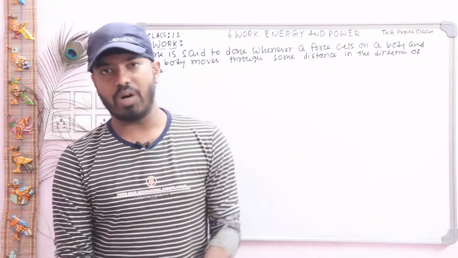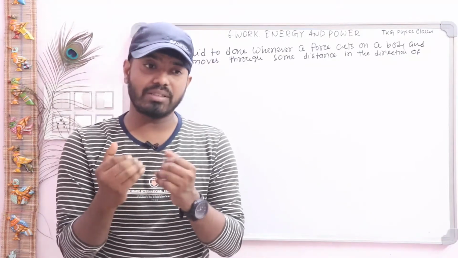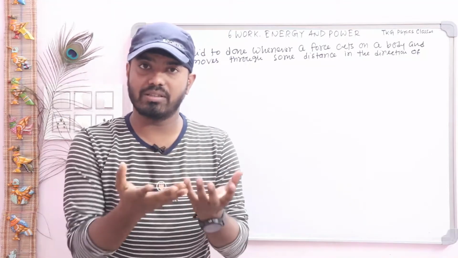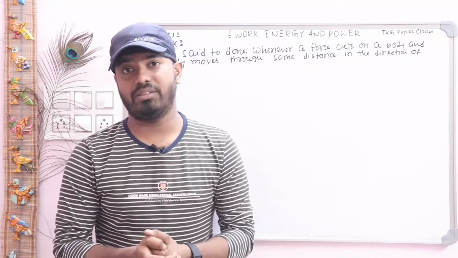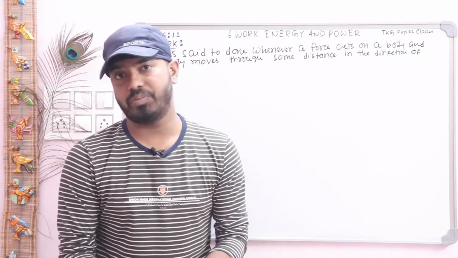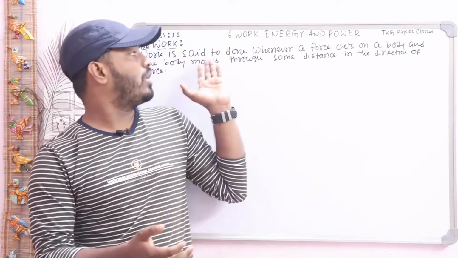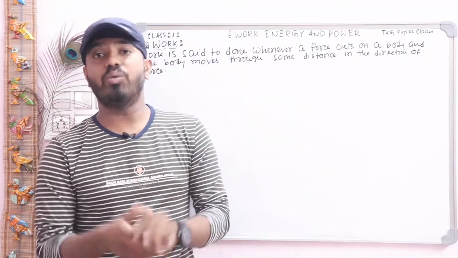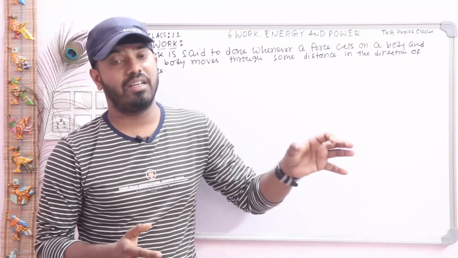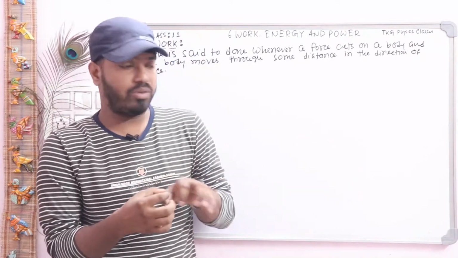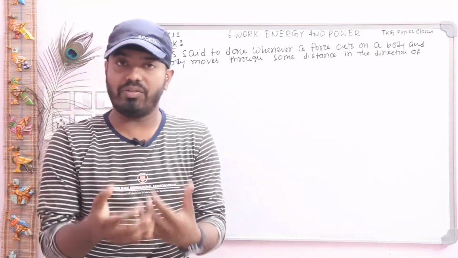So write the definition of work. I think all of you know the meaning of work. In actual life, when you are doing something, that means you are doing some amount of work, but in physics there is an appropriate definition of work. There is a condition when work done is 0. So what is the definition of work done? Work is said to be done when a force is applied on a body and the body covers some distance. By applying force, the body covers some distance in the direction of force. This is the definition of work.